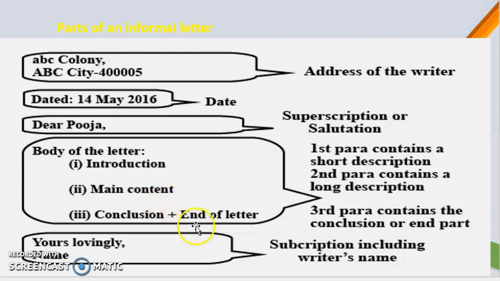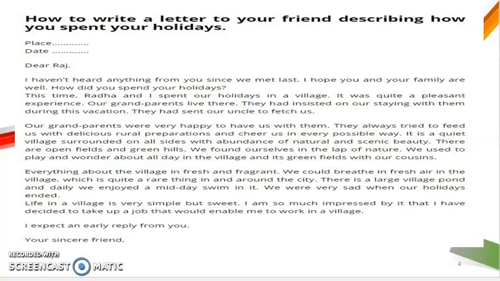Okay, now once you finish this, you come to the end, leave one line and write yours lovingly. You can write yours, best friend, your best friend. Okay, you can write your friend. It's up to you. Okay, and your name has to come over here. So these are the parts of an informal letter which are very, very important. Okay, now I have a sample letter over here for you, just to get an idea of how you should do it.